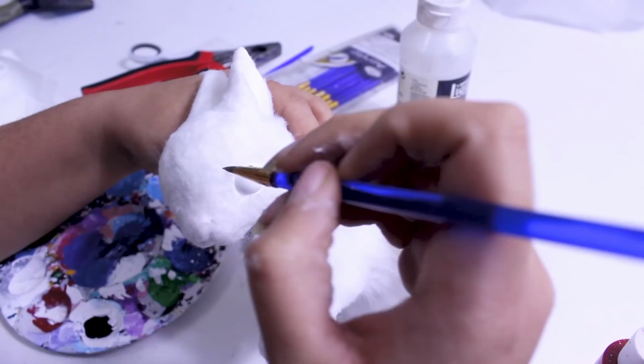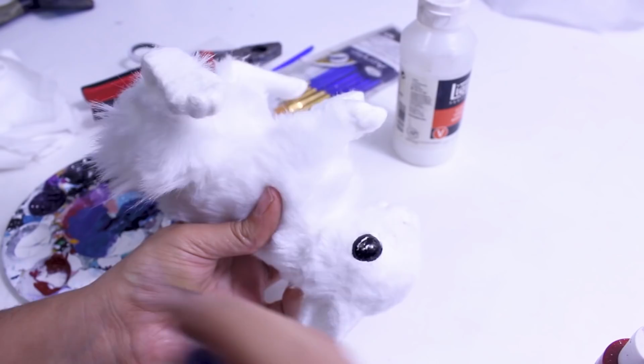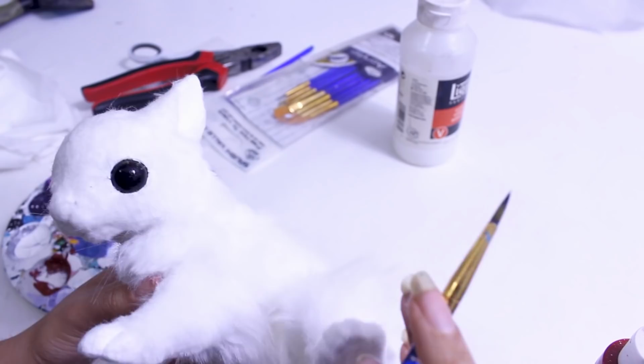But I didn't have to do too much painting. It was just the eyes, a little bit of the nose. I did paint cute little hearts on his little toesies, and it was looking very cute, and his inner ears and things like that. But yeah, after that it was pretty much done. It was just a little painting here and there. I added some gloss varnish to the eyes to make them sparkle, so it looked a little bit more lifelike. And then yeah, it was done.